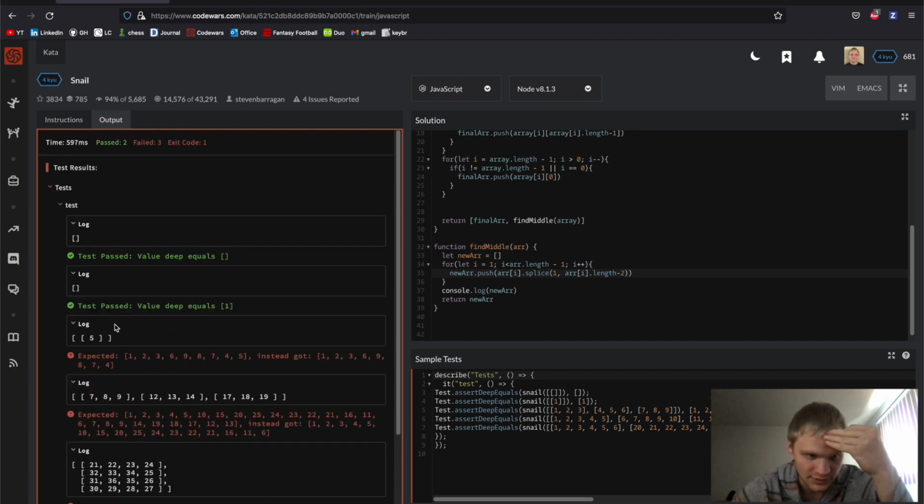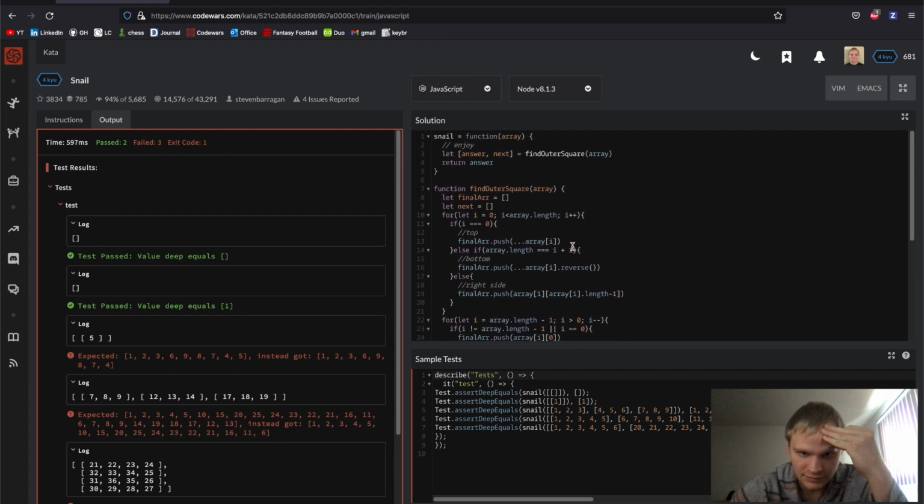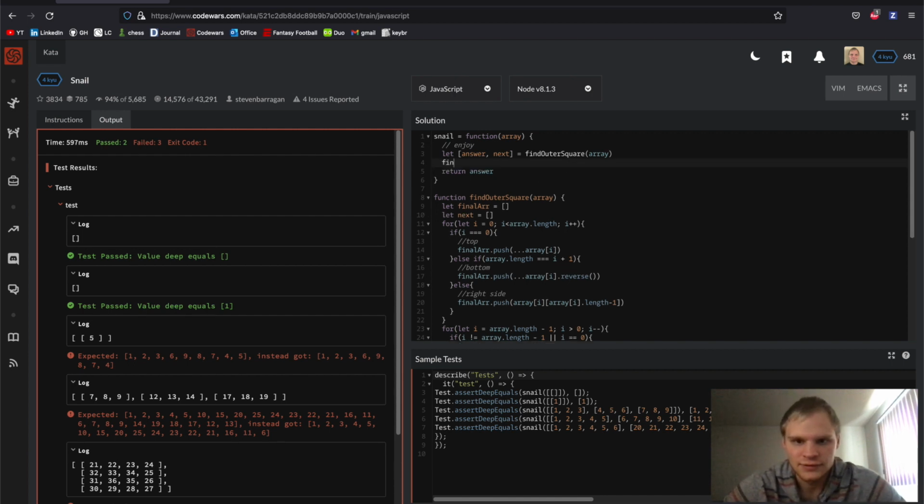So looking good there. And then, I think I'll have to use recursion, because I need to do find outer square again. So let next answer, and next equals square, and pass in next. And I have to do answer dot push next answer.